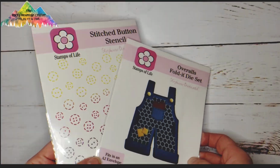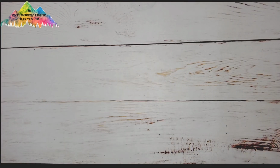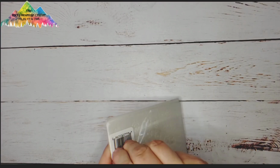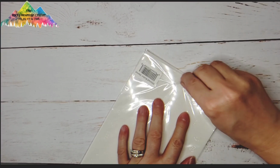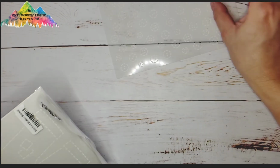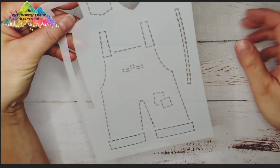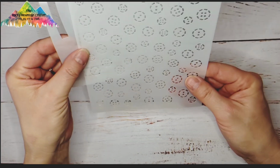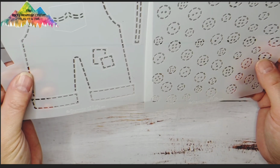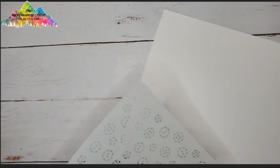The products I'm using today are by Stamps of Life, and I'm using Stitched Button Stencil and Overalls Fold It. And so I'm just opening up the stencils here, and there are 2 stencils included with the set. One looks like little buttons, and the other one is like a stitched outline for the overalls, which is a fold it card. So it's the shape of the overalls in the end.